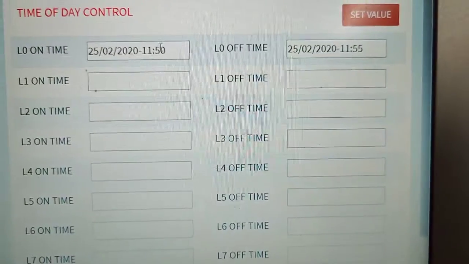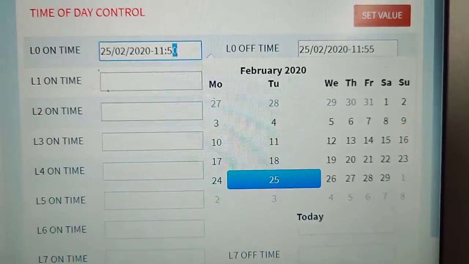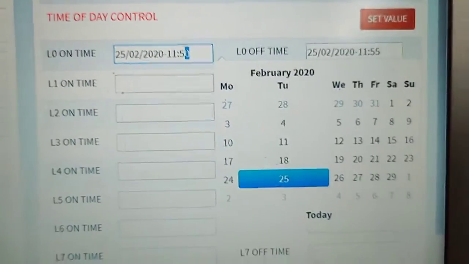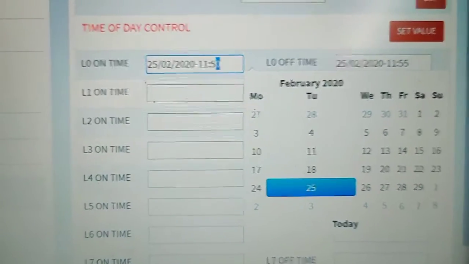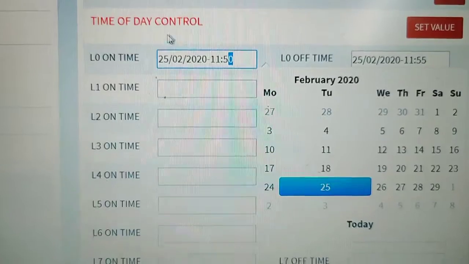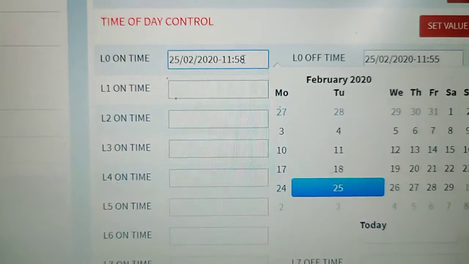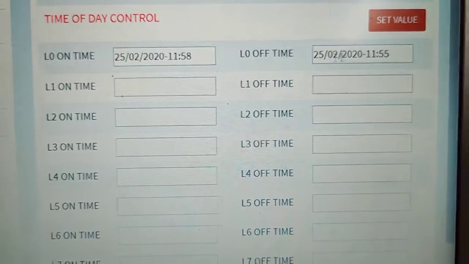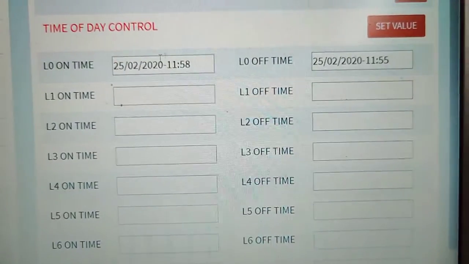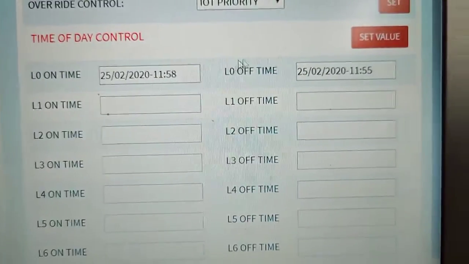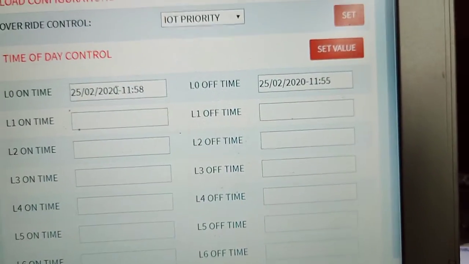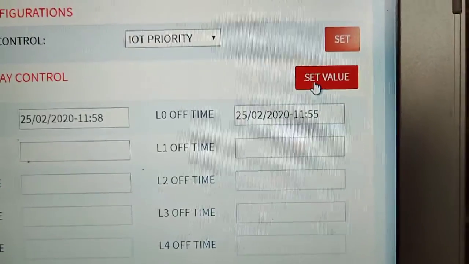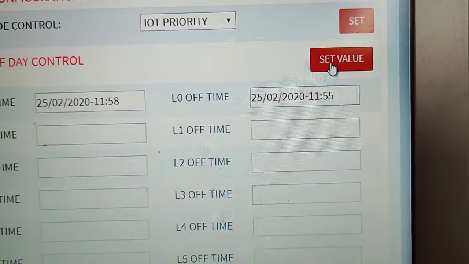This again gives you 11:50 because that is the present time in the system. So you just make it 11:58. So I will switch off the load today at 11:55 and switch it on at 11:58. After your time is satisfactorily set, you just click on this button, set value.